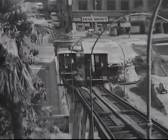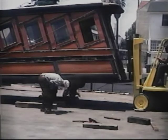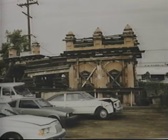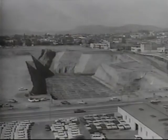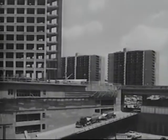Plans for the redevelopment of Bunker Hill included the removal and then the restoration of Angel's Flight. Angel's Flight closed on May 18, 1969, and the city promised that it would return in a few years. When it was dismantled, the cars, archway, and station house were shipped to storage, and then the city and its citizens waited and waited and waited. But Angel's Flight couldn't be restored on a hillside going nowhere. The restoration was dependent on the completion of the entire Bunker Hill project.